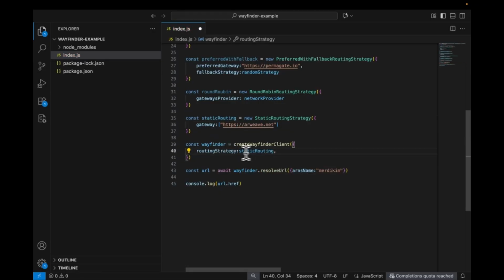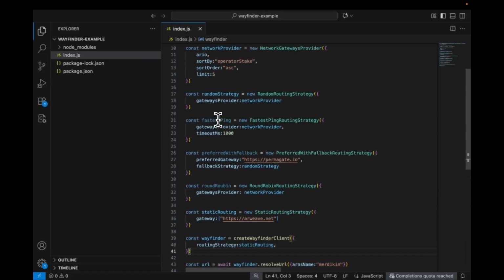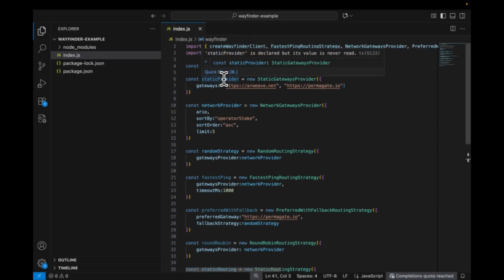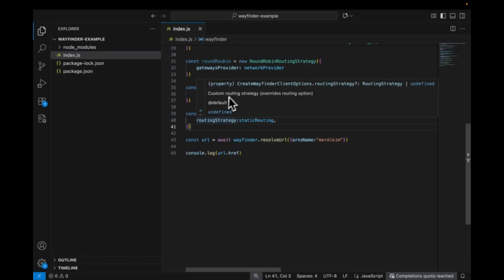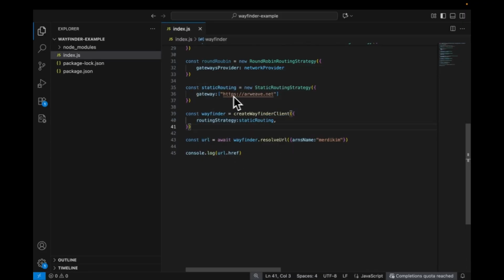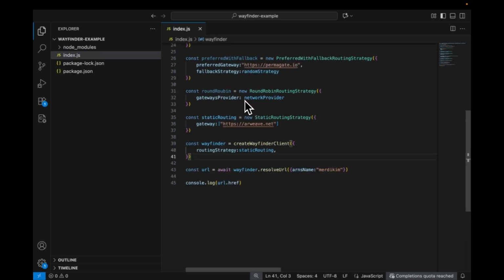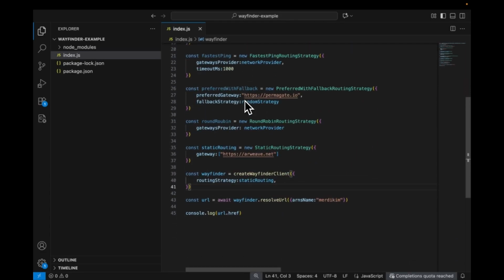Same here. But don't get confused. Static routing is different from static provider or static gateways provider, right? So don't get confused about those two. They are two different things. For this routing strategy here, all requests are going to be going to arweave.net. So I think if we do a different thing here, no, actually that will come out in a different video.